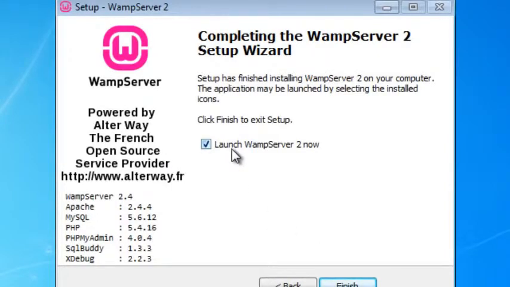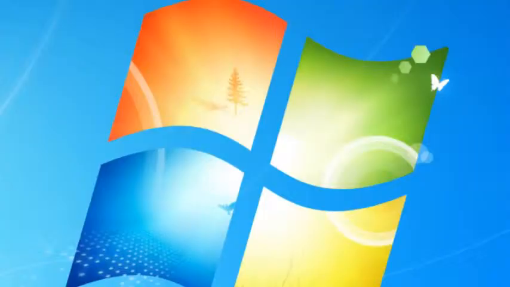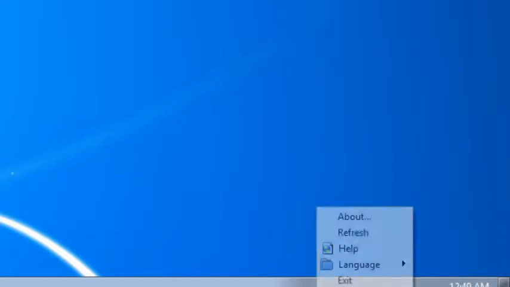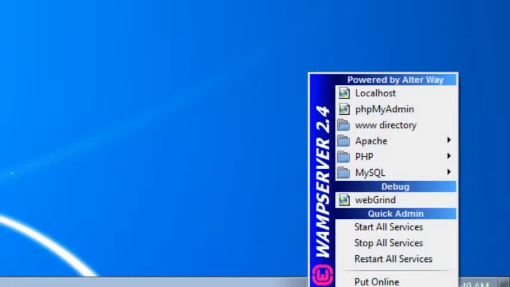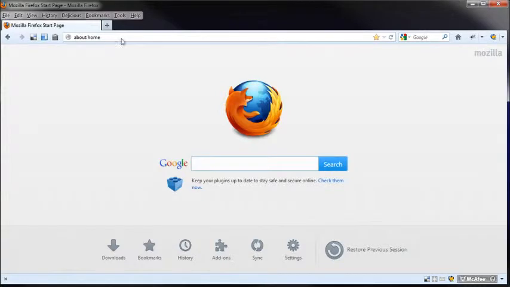Okay, and it'll say launch WAMP server now. Alright, so it'll say yes, we're running it. You should see an icon down in the bottom right corner of your screen where all of your little icons are. I can exit out of this, and now we can turn this back on. So whenever you want to run WAMP, this is the installer, we don't need that anymore. This is what it actually installed right here. It looks like this icon, sometimes with a little shield on it. So we'll double click on that. It'll bring this up needing access. You hit yes, and now you're running and you're ready to go for whatever local development you want to do.